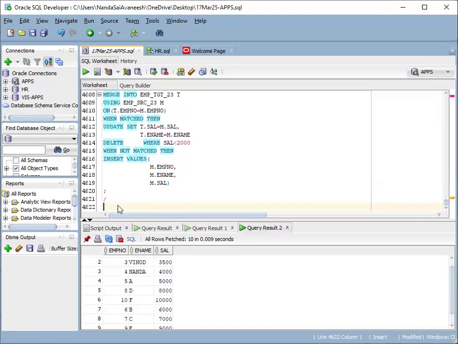That is the purpose for which we use merge. It is a DML command. Merge is a DML command. So any doubts on that?